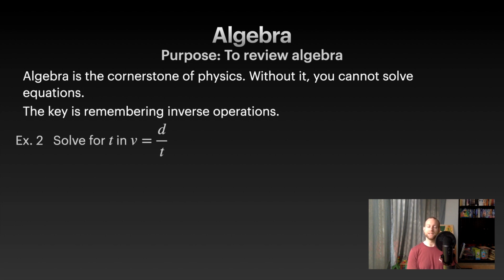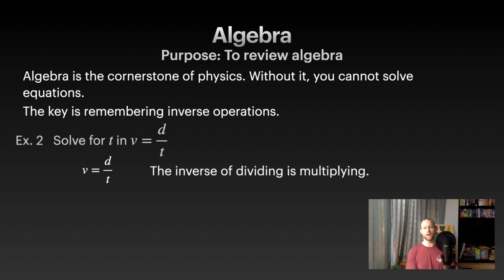We want to solve for t in the equation v equals d over t. Which is speed equals distance over time, or velocity equals displacement over time. We'll get to that in kinematics. These are all equations we're going to be using. In this case, we've got a t in the denominator. This is a no-go. We don't want what we're solving for to be in the denominator. So first, I want to get the t out of the denominator. So it's d divided by t. To get rid of dividing, we need to times. So we're going to times t onto the right-hand side here to get rid of t.